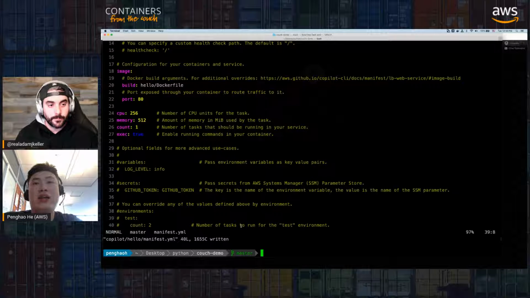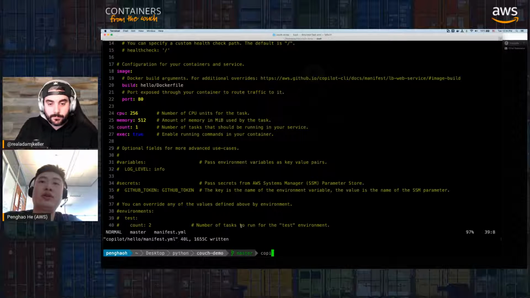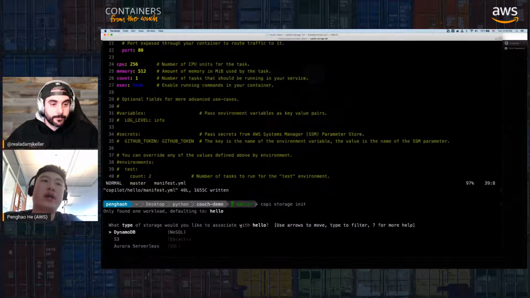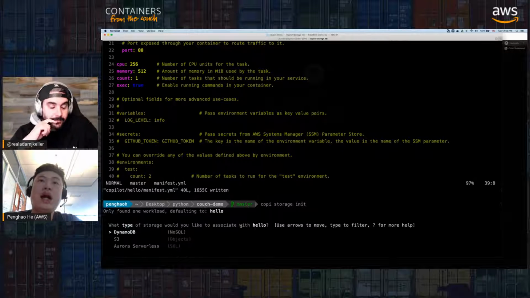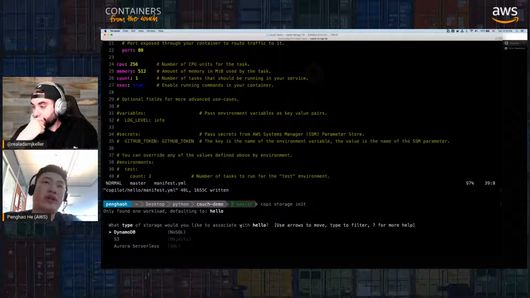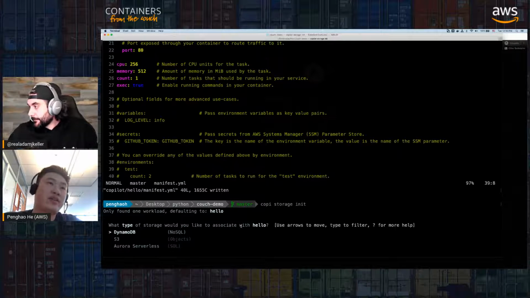And then after that, I'm going to show you how to create an Aurora database. It's actually an add-on in Copilot world. If you do copilot storage init, under the hood it will create a CloudFormation template. When you deploy your service, it will be deployed as an add-on stack, as a nested stack.